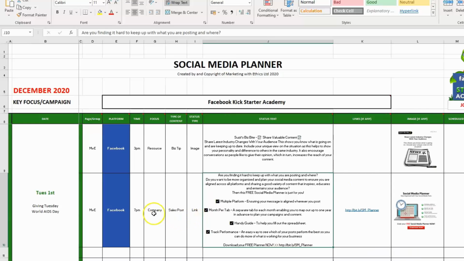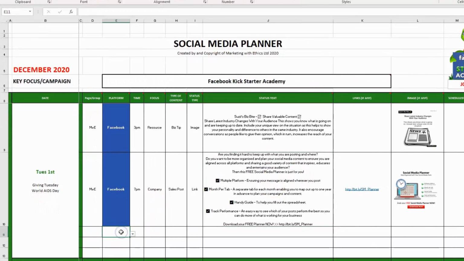As far as how many posts a day you put on, I personally recommend, if you can, do 1 post a day. I have 2 posts in for this day because if I do a sales post, I also like to try and share a resource post as well. So either a business tip or a blog to show my expertise as well as the sales post to go with it. It may be that I decide that I want to do the same in LinkedIn.